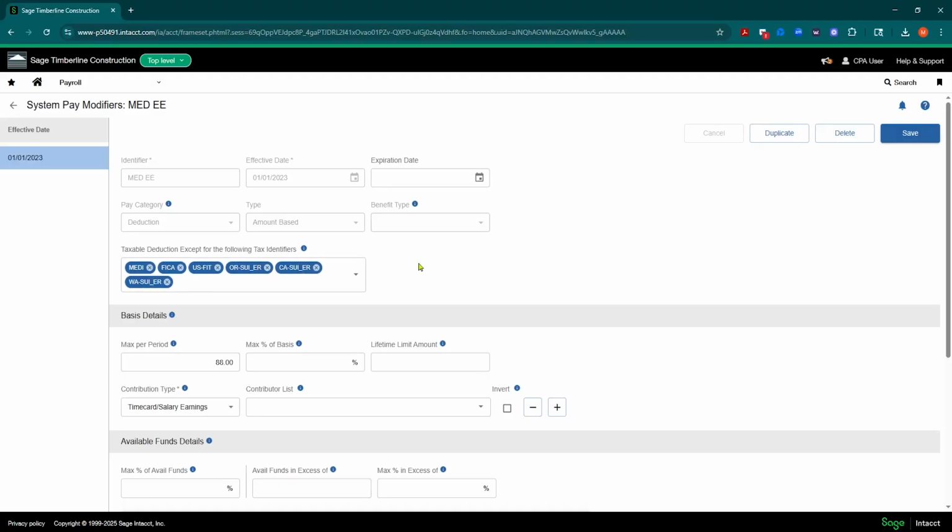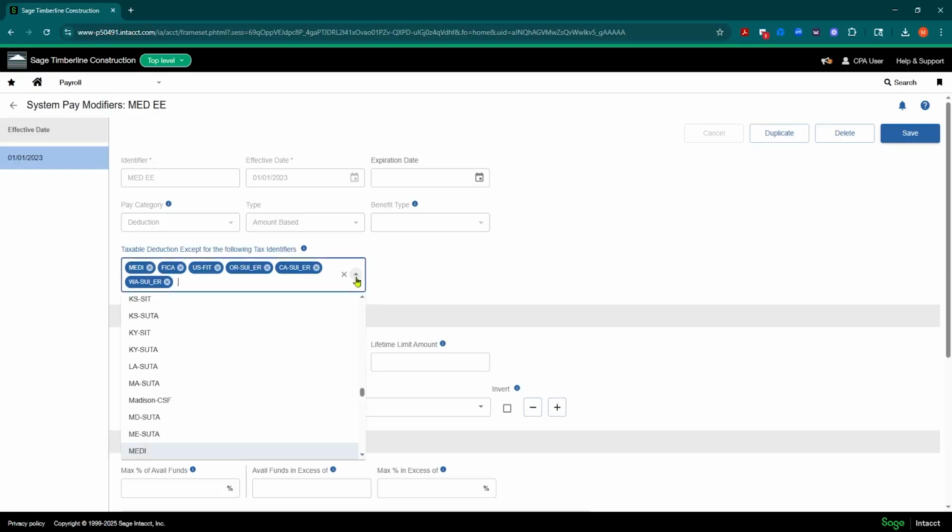One of the things you're going to need to add here, if you're using a default out of the box, is this: sometimes it'll come with these already set up for you like this one did, but you may be in Missouri, and so it doesn't know that. So you'll need to come in here and make sure not only that you have federal, but also what other states you are using. If you're in 2 states, you're going to need to list them all. So for example, let's say we're in Missouri. We want to make sure we add Missouri SIT.